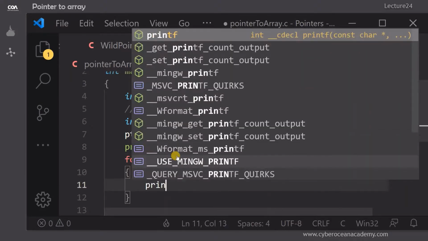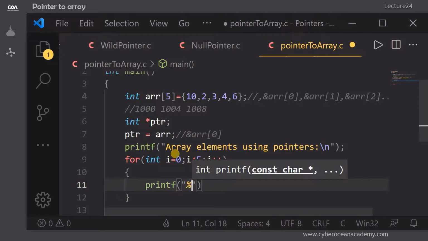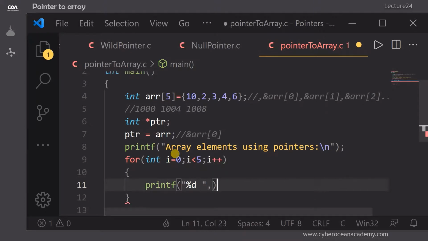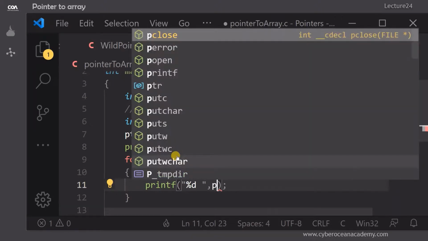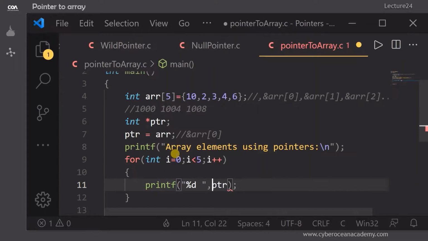Now I'm just going to write printf, percent d, comma, and put a semicolon. So what are we going to write here? We want to print the value. Suppose we want to print the first value using the pointer. How can we write it? We're going to just write star ptr.